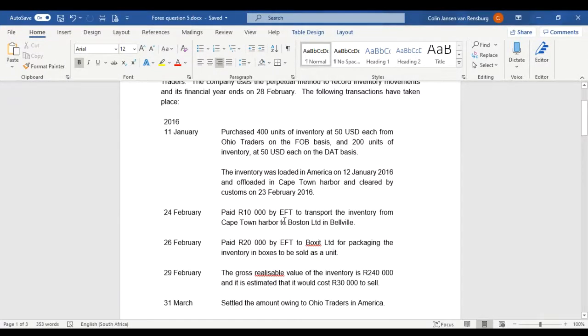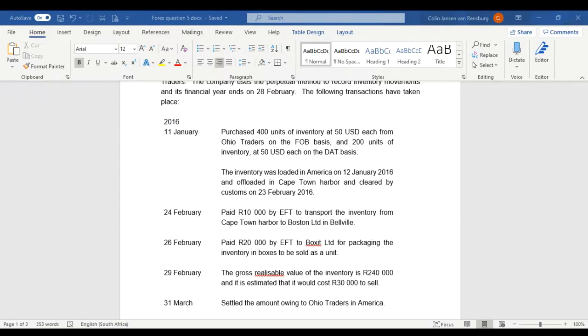Okay, ladies and gents, now the first question we've got to ask here is if we are using a perpetual inventory system, maybe we can ask a question before we even ask that question. Should this be regarded as a directly attributable cost? This transport, is it a necessary cost? Let's maybe just ask that. If you can type yes or no, is it a necessary cost? Yes, thank you, Richard. Thank you, Erasmus. It's a necessary cost. Thank you, Sinclair. Okay, thank you, Mbuyisi and Dale. It is a necessary cost.